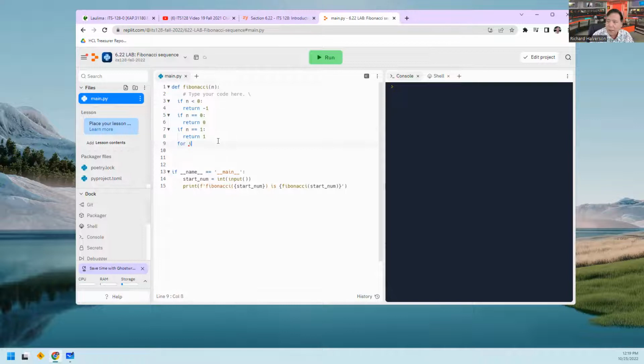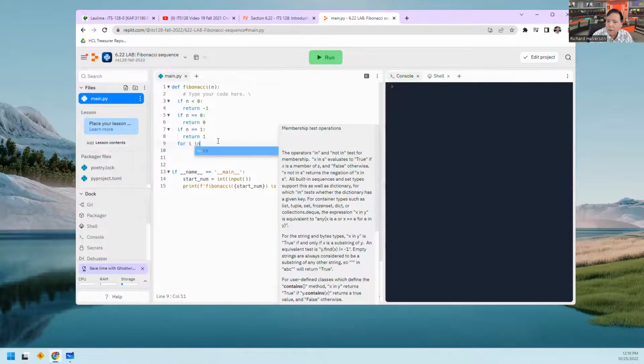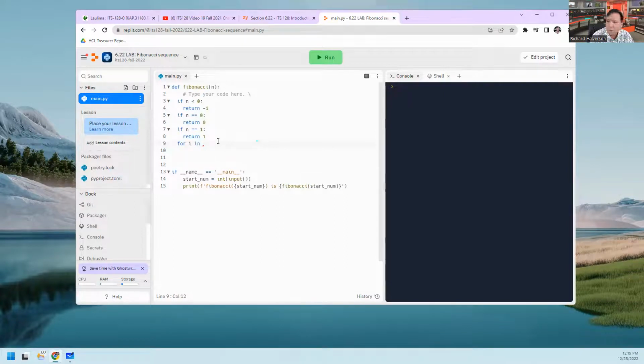For i in... let me see, I've got to check something.